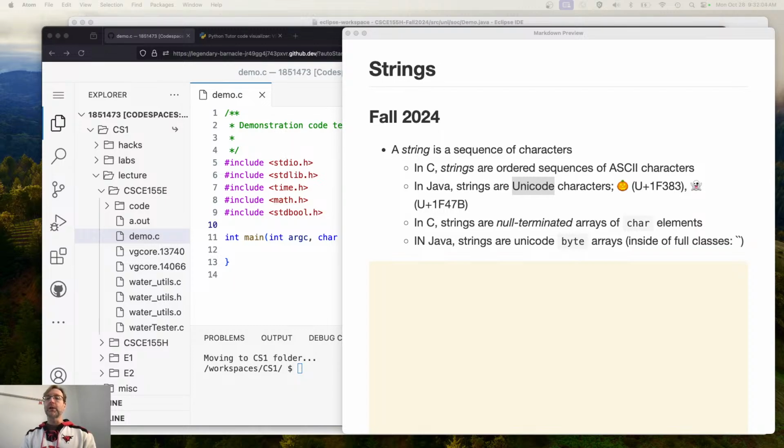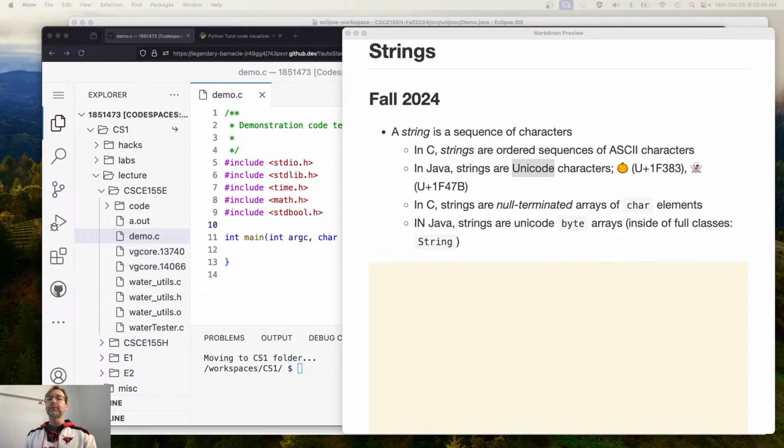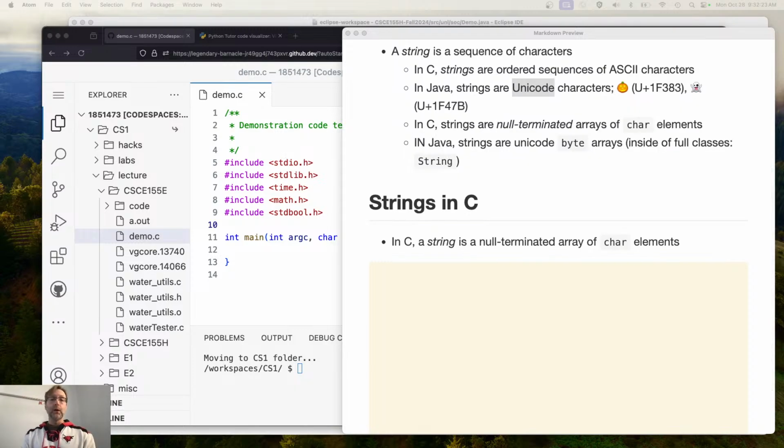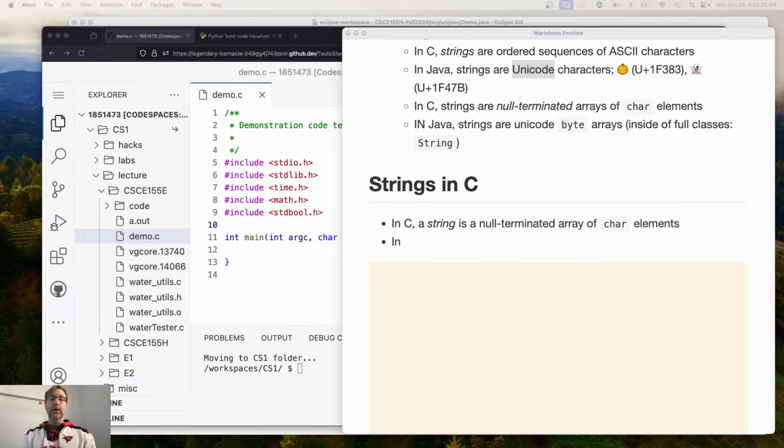Right? That is a string. There's a string class. Okay, so Java is going to be a lot easier to work with, and C is going to be a little bit more difficult to work with. So therefore, we will start by covering strings in C. And as I said, they are null terminated character elements in an array. Right? In C, you have characters in the array, but at the end of the array, you have a null terminator, right?